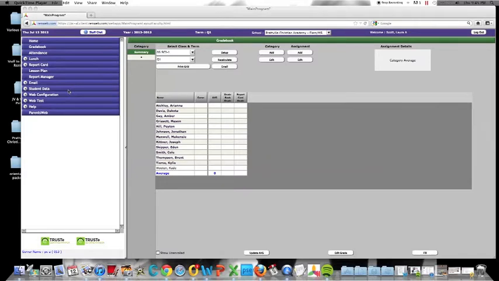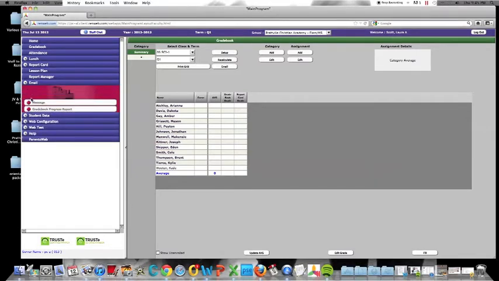We're going to go over email, student data, and how to configure your actual page where you can upload documents and all that stuff. So, let's start with email. We're going to click email here on the left. You can email one of two things, either a message or a gradebook progress report. So, let's go to message first.